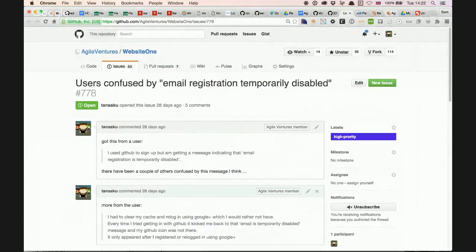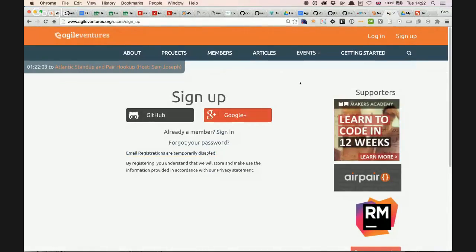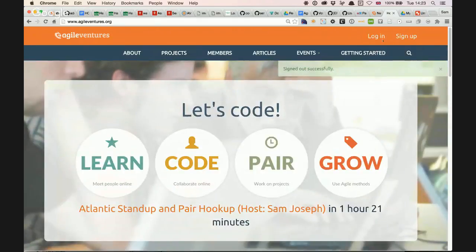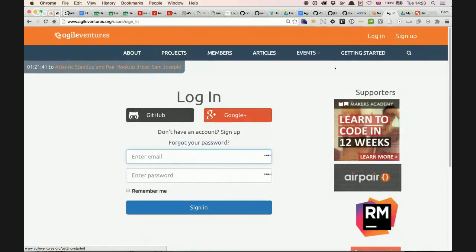Because basically, I think the problem at the moment is that we have the login, and sort of historically, we've supported 3 kinds of login, which are email and password, GitHub, and Google+.